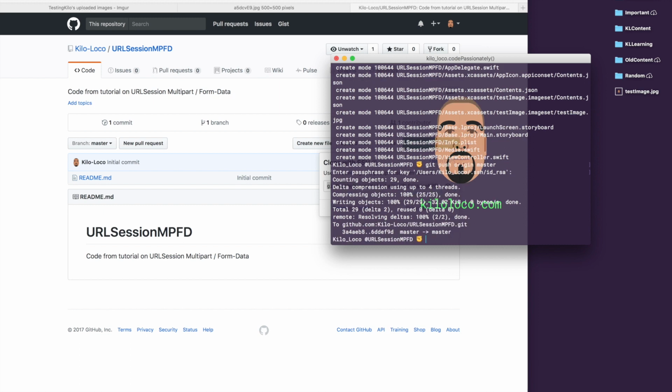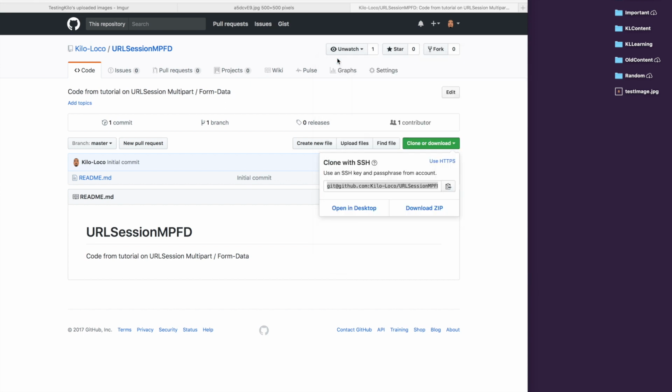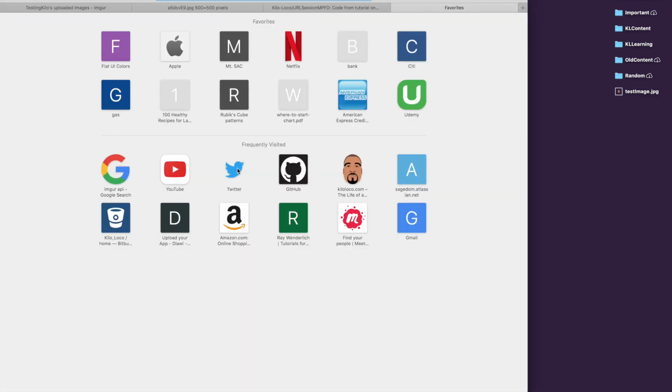And that's it, guys. It's all up there. So if you've watched this entire video, then now you completely understand how multipart form data works in URLSession. Or maybe you don't completely understand how it works, because I don't even completely understand how it works. You need to be like a web developer to really understand everything that's going on, but I did try to break it down as much as possible for you guys.